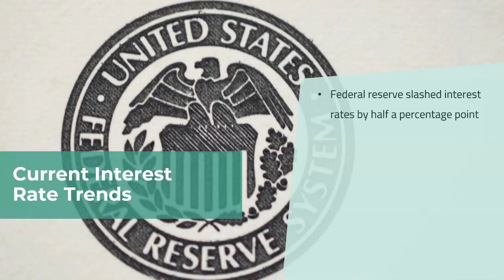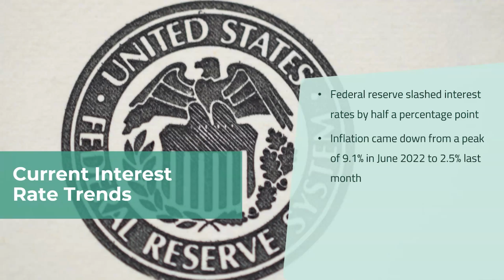So a little bit of a recap on the current interest rate trends. As many of you may have heard in the news, the Federal Reserve slashed interest rates by half a point, and that's a big deal. They were anticipating a quarter of a point or a half a point as the economy started to slow down, to stimulate the economy again. And so that's the first interest rate reduction, as they were watching inflation peak at 9.1% in June of 2022, after all the stimulus money and the printing frenzy, to about 2.5% last month annualized.